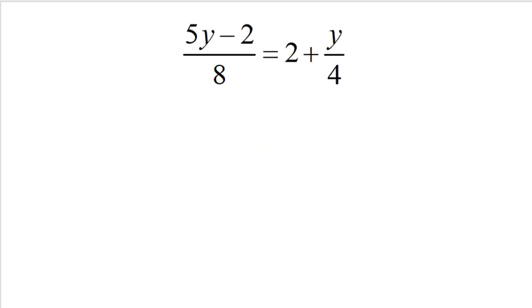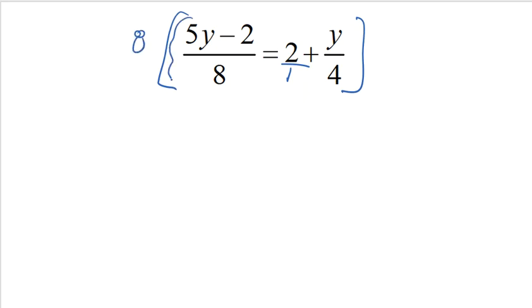Very simple. All right, here is one where it's like, all right, it's linear. I only see y's to the first. There's no y squares or anything like that. Now I got to figure out fractions. Everybody's afraid of fractions. Oh, they scare everybody. All right, couple different things you could do to get rid of fractions, right? One thing you could do is multiply everything by the greatest common denominator. So between the 8 and the 4, and technically you can even put a 1 there beneath the 2. So between the 8, the 4, and the 1, the greatest is 8. So you can multiply everything by 8. So you literally are going to distribute an 8 through everything, right? So I'm going to multiply everything by 8.